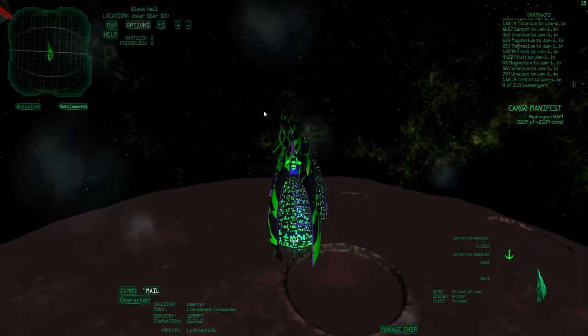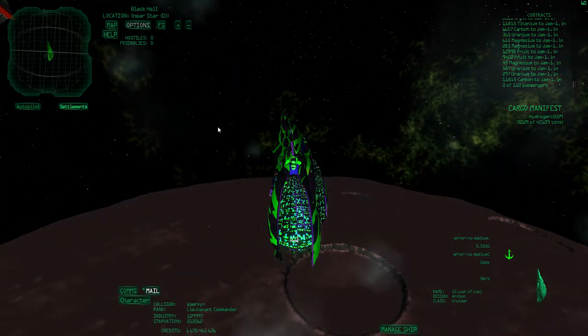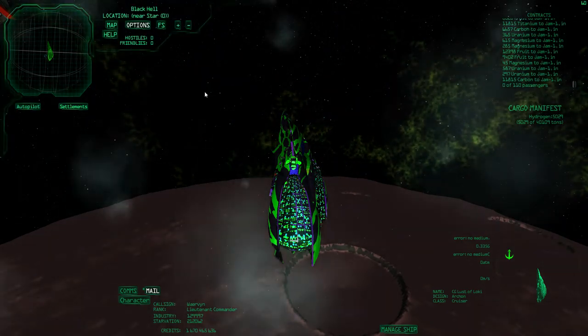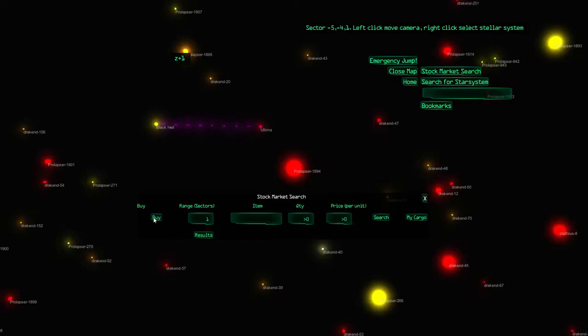So while to a new player, I still recommend to first mine a bit in the Inner Nine systems, once you get a bit of a decent cargo size, for example, like a Rhino or something, then it might be worth actually checking out here Carbonite and going to the stock market and see who is selling carbon.